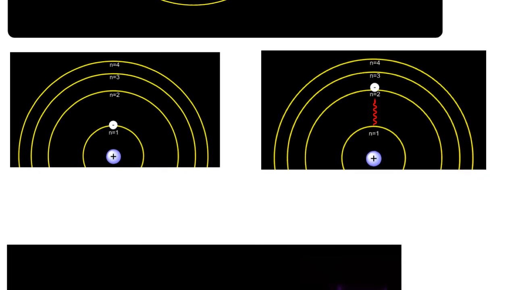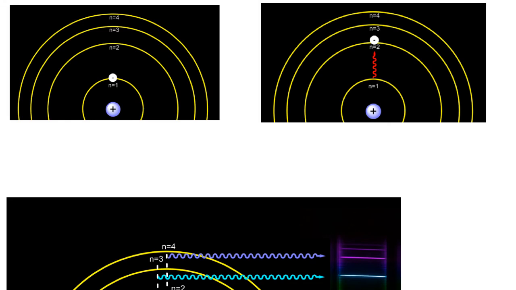Now, using the Bohr model of the atom, it is easier to explain what happens when we see the line spectra, the emission spectra for an atom. Over here on the left, I have an atom in what's called the ground state, where the electron is in the lowest available energy state around that atom. So n is equal to 1. We call this the ground state. Now, when we're heating the gas, the element, what's going on is that electron is promoted to a higher potential energy state, say n is equal to 2. It might go to 3 or it might go to 4, but it goes higher in energy nonetheless.